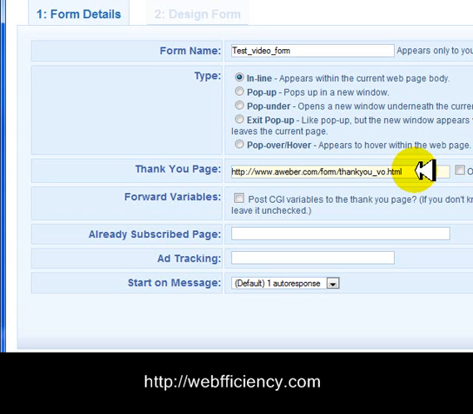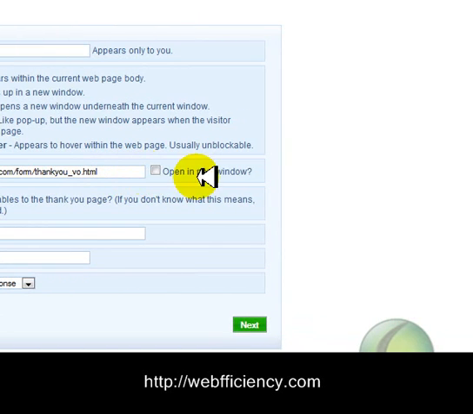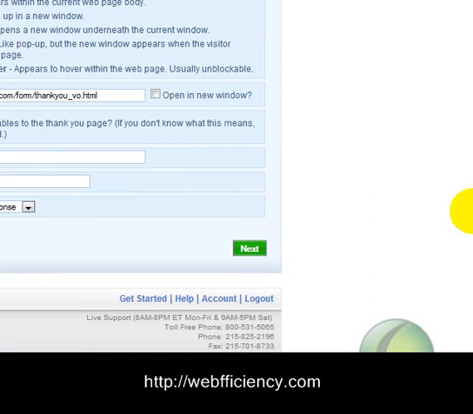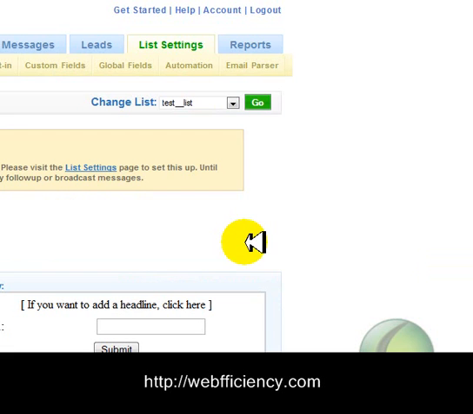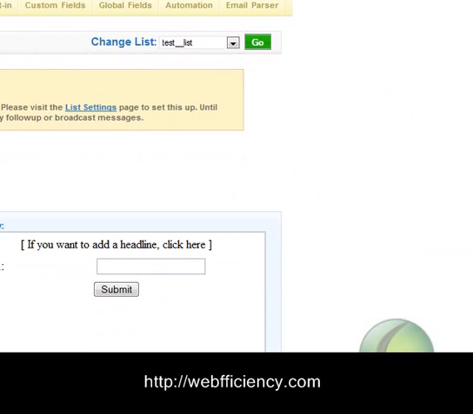If you want, you can set up your own custom thank you page to direct your visitors to whenever they sign up to your web page. Sometimes you can even offer them something on there, or you can just give them a thanks for signing up, go check your email, whatever kind of message. There's a lot you can do with the thank you page. We'll get to that down the road a little bit. And don't worry about any of this other stuff. It's not too important right now.